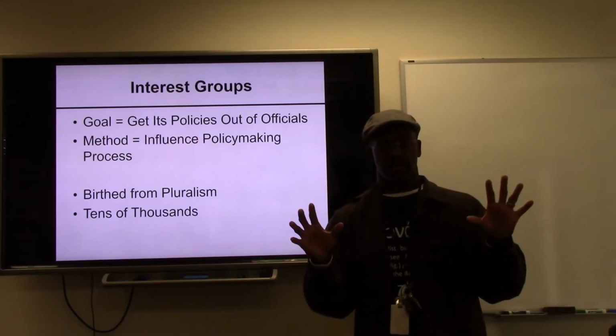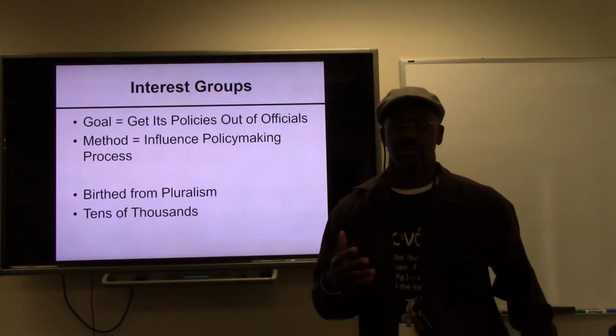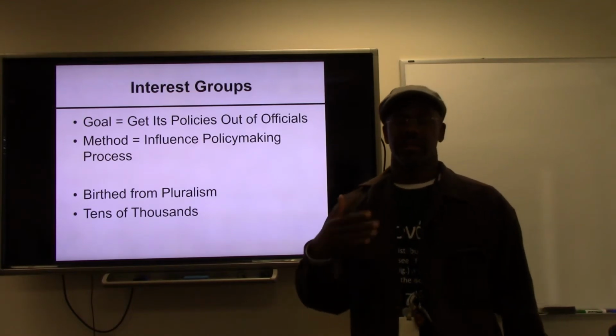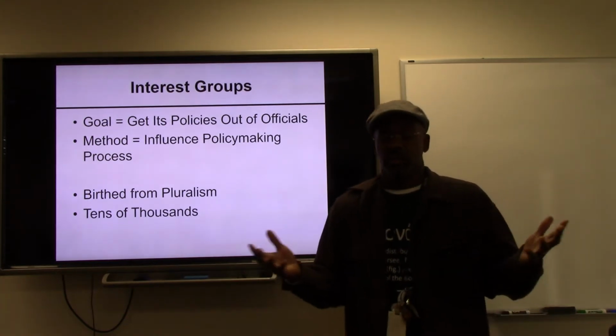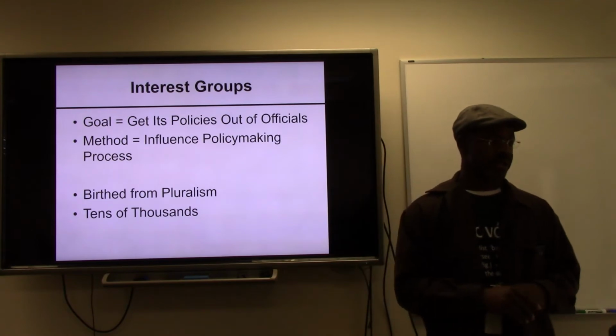But interest groups in general are birthed out of a fundamental theory called pluralism. And that is that individuals don't really interact with government as an individual. They interact with government through a group. And interest groups is just another name for the types of groups that people might join.